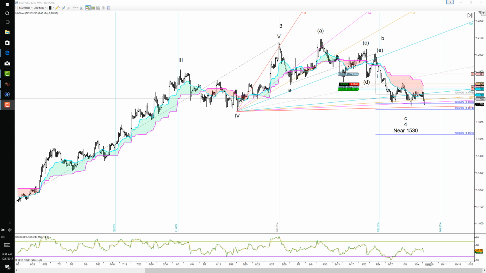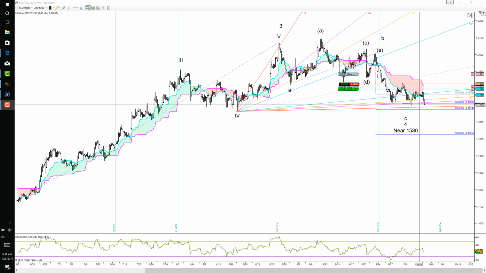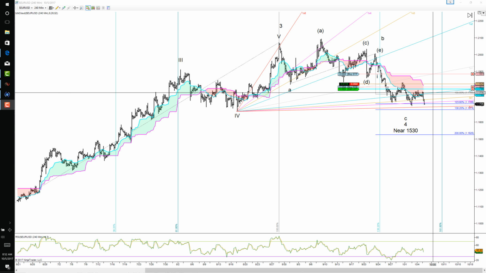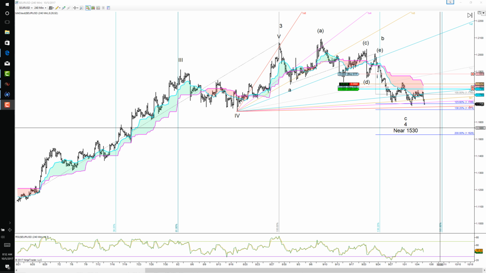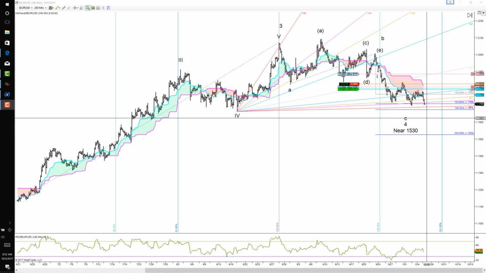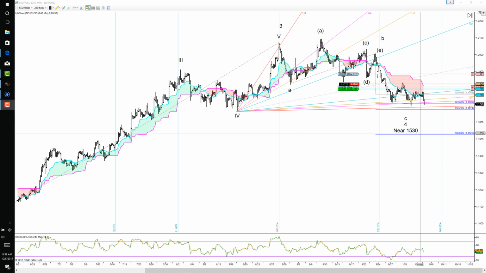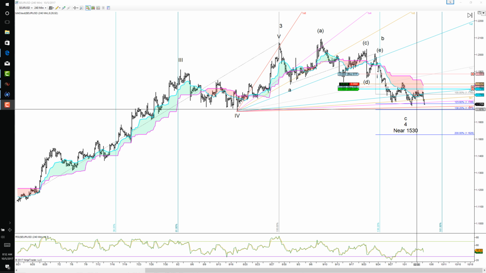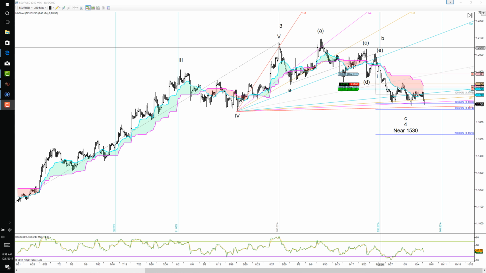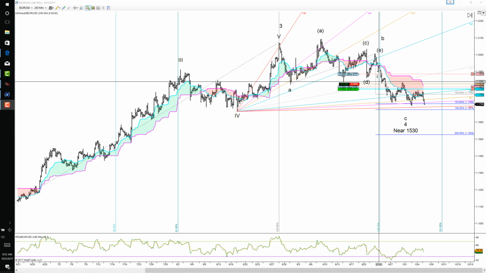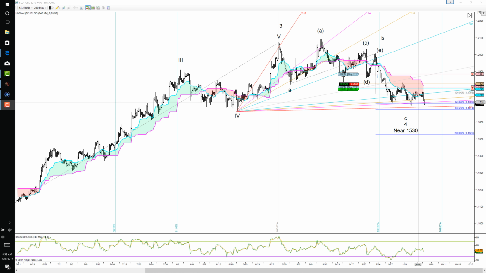You'll see one more push up somewhere between tomorrow morning during the non-farm payroll. It may spike up, but it should not go above 1781, and then that's when you'll see the move down, which eventually throughout next week would go near the 1530 levels that I was talking about. But either way, price needs to break the 1695 level to confirm, even if this is not a current triangle here. So if this was wave E of B, then it will basically be wave 1 of C.